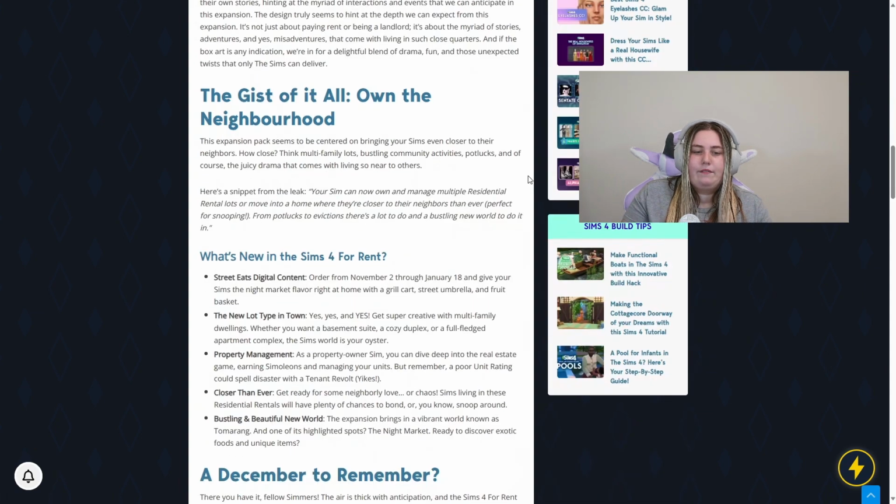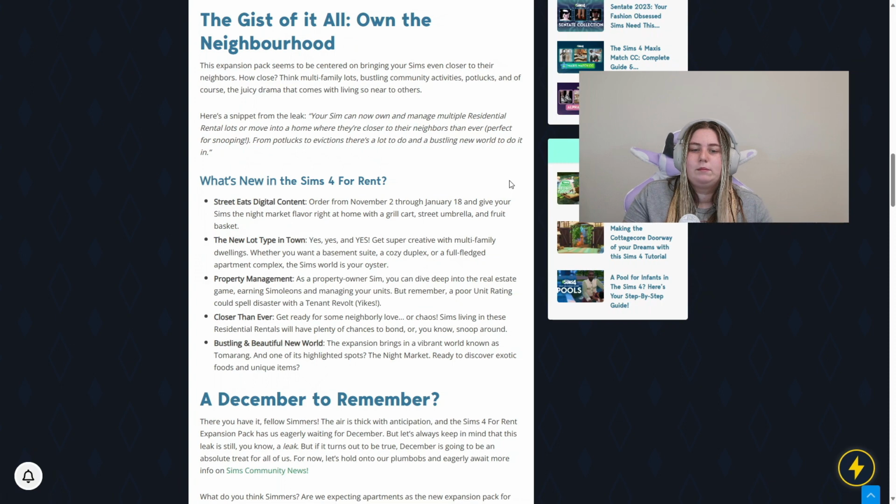And then we have a gist of it all. Own the neighborhood. This expansion pack seems to be centered on bringing your Sims even closer to their neighbors. How close? Think multi-family lots, bustling community activities, potlucks, and of course, the juicy drama that comes with living so near to others. This is my thing of the multi-family lots. Are we going to see duplexes or triplexes in The Sims 4? Is it going to be a mix of more houses and apartments, or are we just seeing apartments?